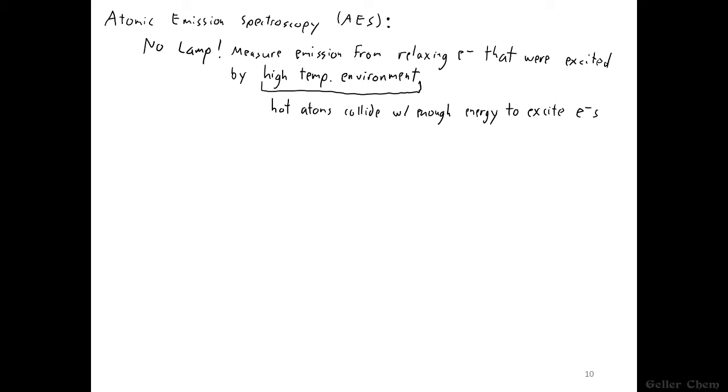Let's say we have some atom with these two energy levels. The electron is, of course, starting in the lower energy level, but then a collision happens that has enough energy transferred into this electron that we're able to get an excitation to occur. Notice I'm using the squiggly arrow. We recall that squiggly arrows represent that the energy transfer does not involve light. In this case, our excitation is from the high temperature collision.